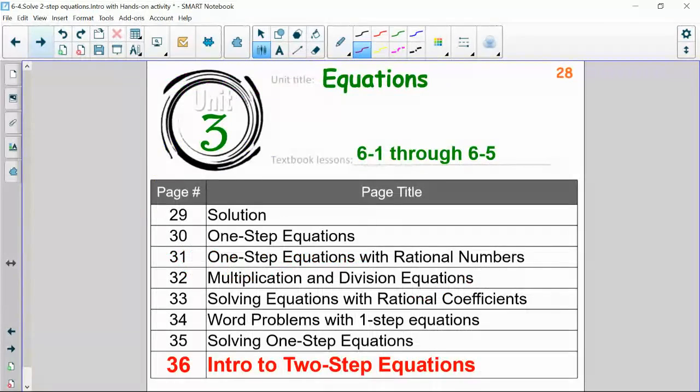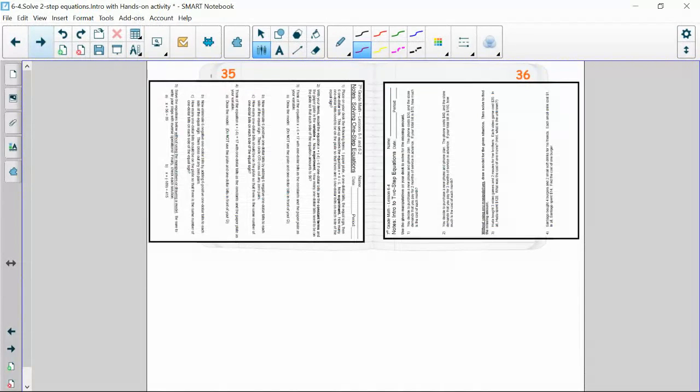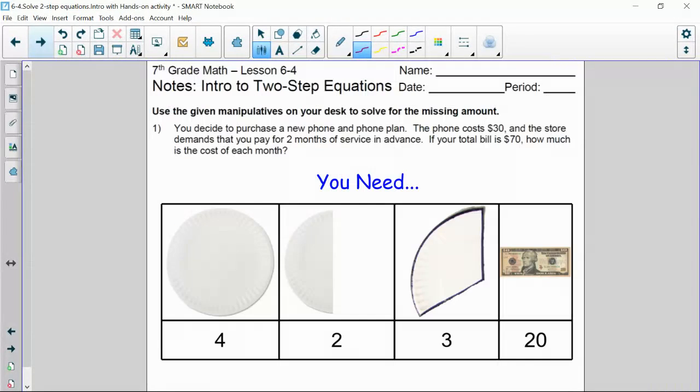So this is going in our notes. We are still in Unit 3. And you're going to glue them in. Today, we are going to focus on the first page with problems 1 through 4. If you're doing this at home and you want to practice the modeling and not just draw it, then you can get paper plates, some play money, or make some counters. Today we're going to focus on using just whole plates. You're going to want at least 4 circles.